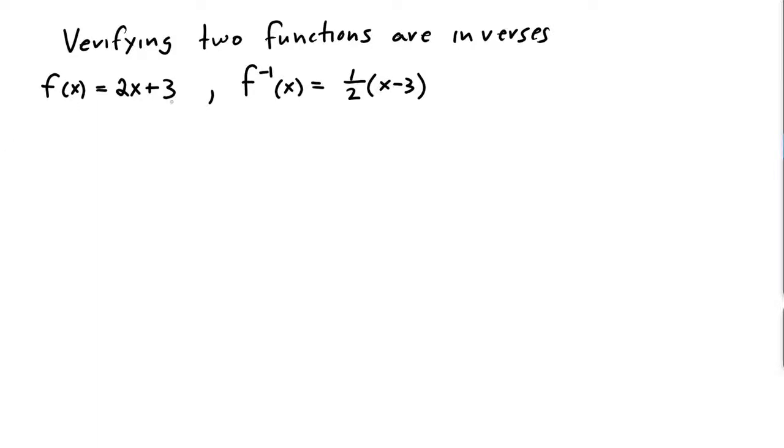So here are my two functions. I've got f of x is 2x plus 3, and f inverse is 1/2 x minus 3. So I'm going to do it this way first. It doesn't matter which way you do first. I'm just picking this way. If you recall from the video on composite functions, what this means, putting a function inside a function, means I take f, and instead of x, I'm putting in f inverse. So what is f inverse? Well, it's this.